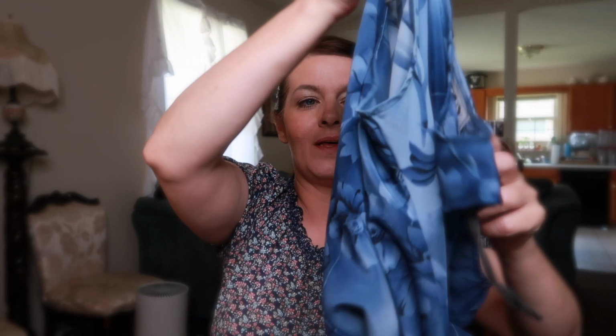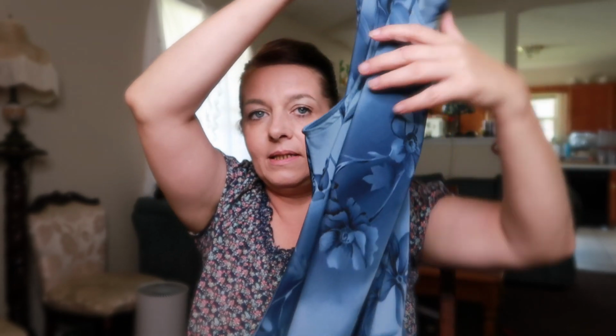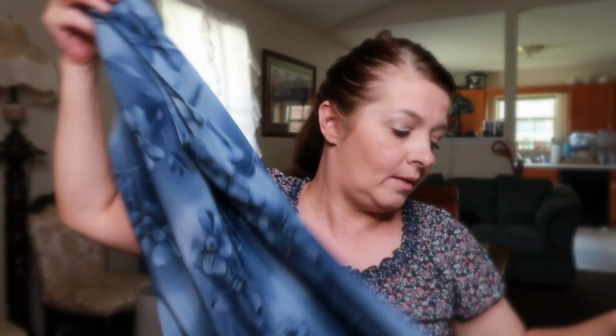Here's another one that I hadn't worn in a long time that I wore recently. This one's so pretty. I love the color. Again, short, easy. This one's very classic, and you could actually dress this one up super easy, with some statement jewelry, a little bit higher of a heel or a wedge, and that one would be fine.